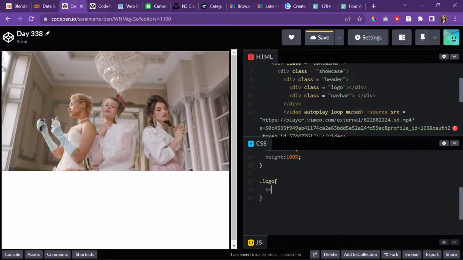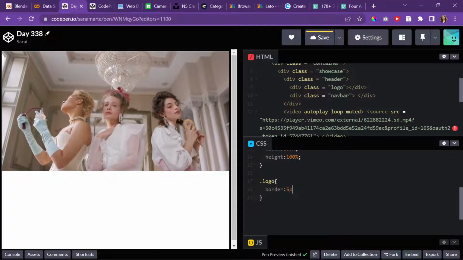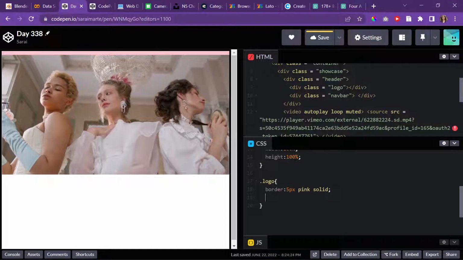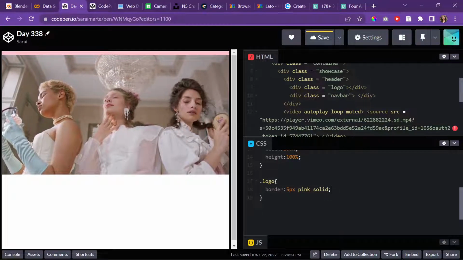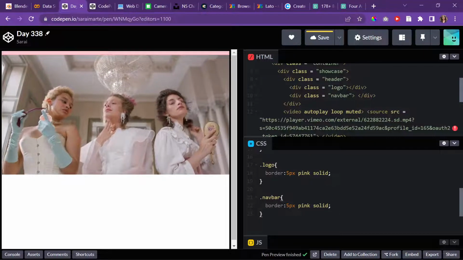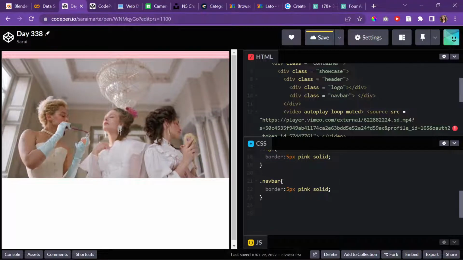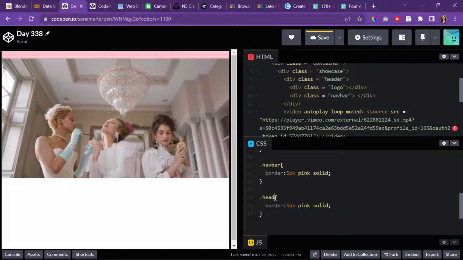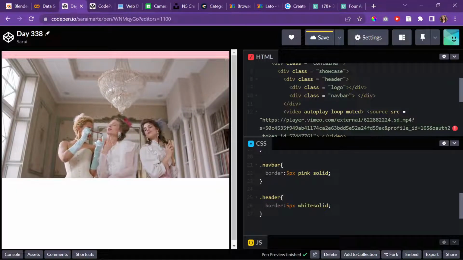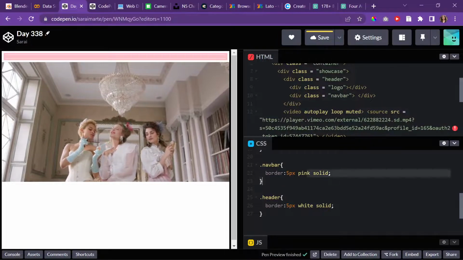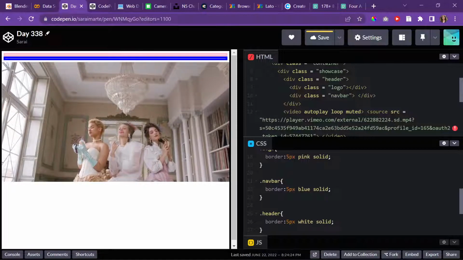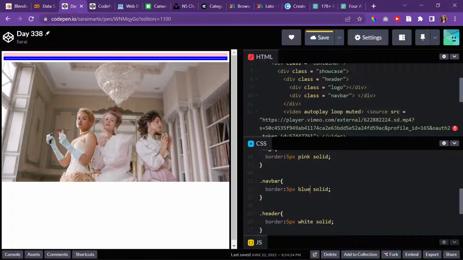So for the logo, I'll give it a border of 5 pixels, pink, solid, and then I'll give the nav bar the same, and then I'll give the header the same, probably white though. Alright, maybe I'll change this to blue so you can actually see. So the logo is pink, the nav bar is blue, and the header is white. And so you see that happening.